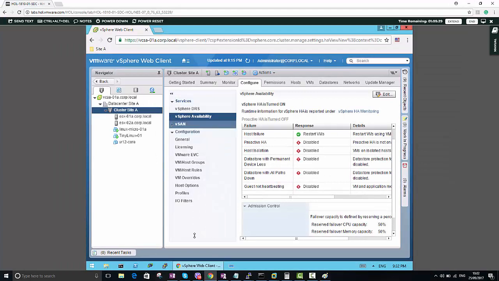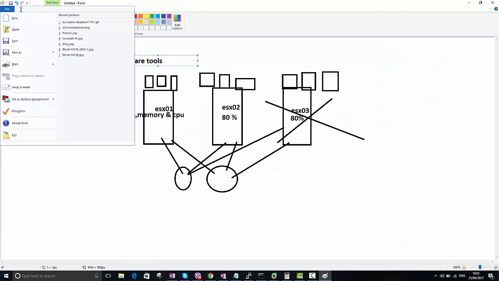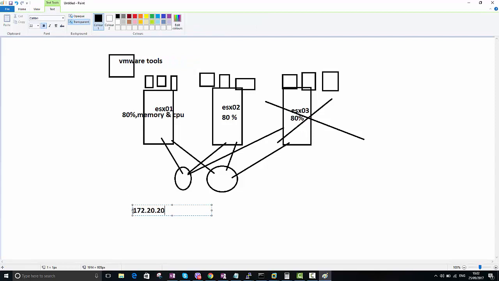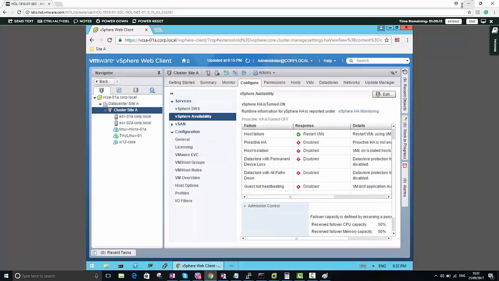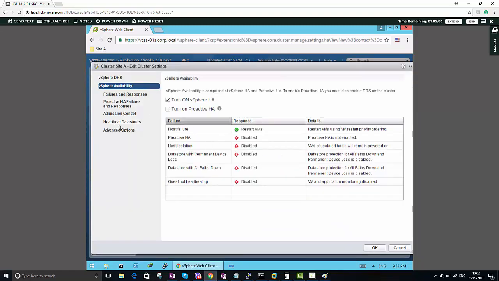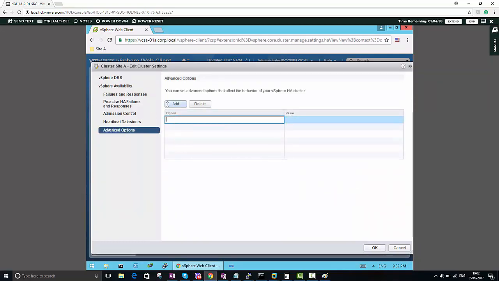Say you have two reliable network addresses, 172.20.20.20 and 172.20.20.21. We need to add them as host isolation addresses. What we can do is go to Configure, Edit, Advanced Options, and add das.isolationaddress0 with 172.20.20.20.